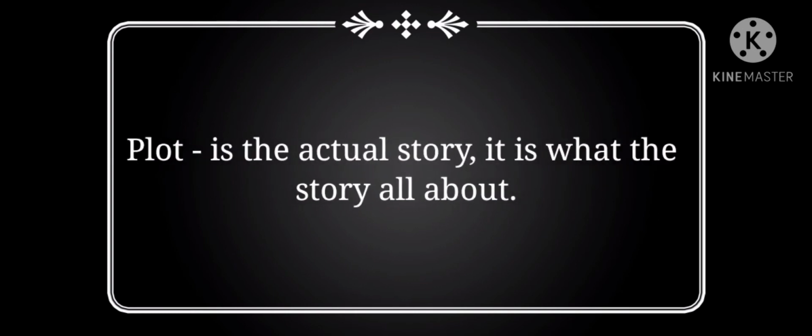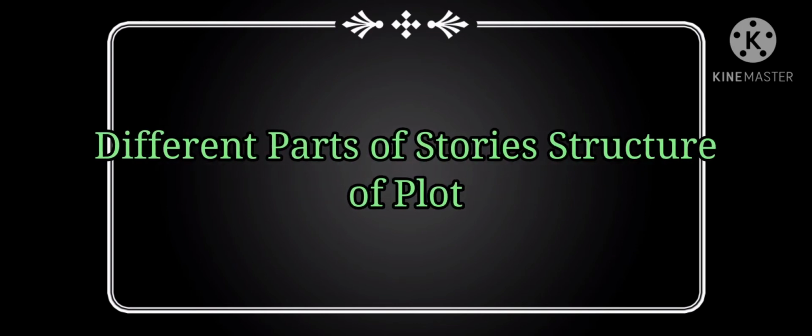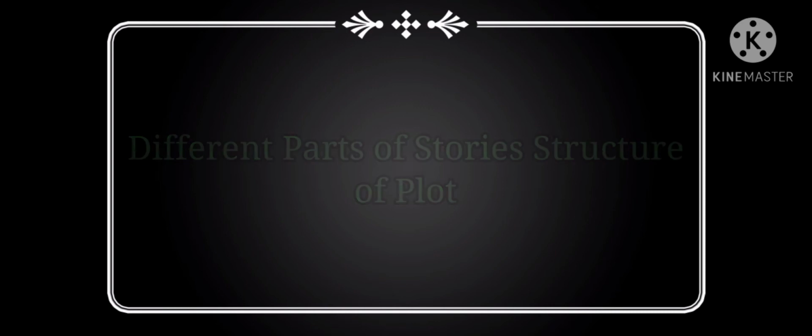And the third one is the plot. When we say plot, it is the actual story or what the story is all about, because plot is the series of events and characters' actions that lead to the highest point of interest in a short story. And also, there are different parts of the story structure of plot.